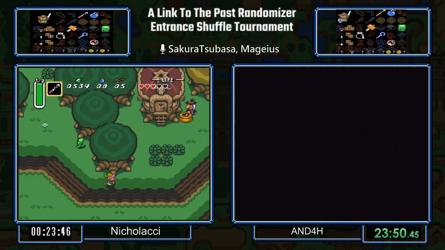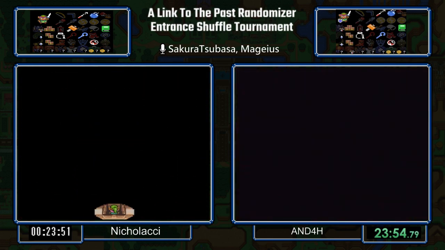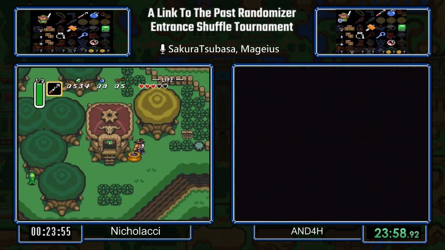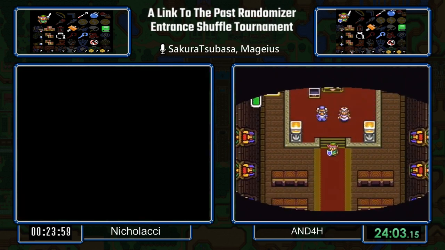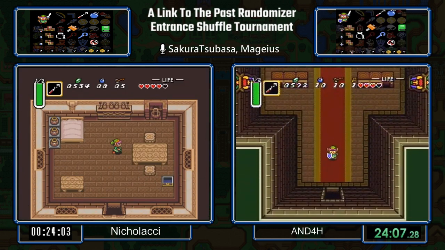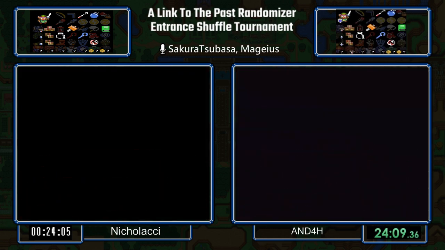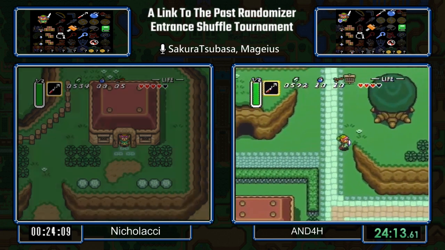So we know that they're gonna need, or they're gonna be getting a power glove. Power glove or something else. They're definitely not getting flute because they need the mirror to get the flute. Yeah. They need to get to Death Mountain. No, that's the last seed. Yeah, flippers have yet to be found.